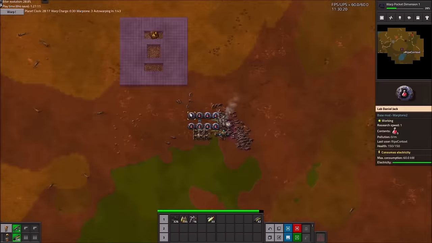Back in the factory, I set up red and green science. As stated previously, everything is getting productivity modules, as we want as much production as possible from our limited resource input. I also build a bigger and better steel build over here.